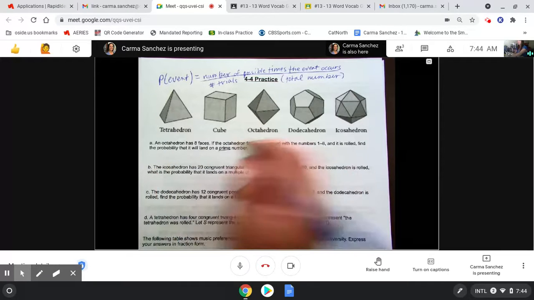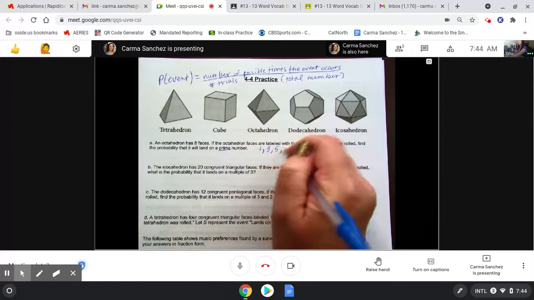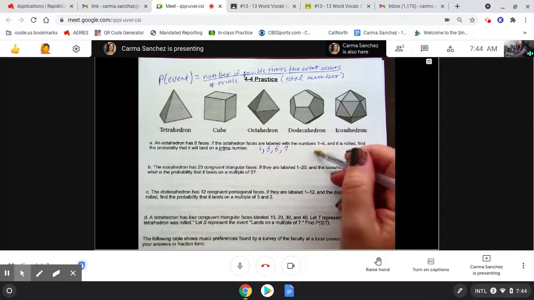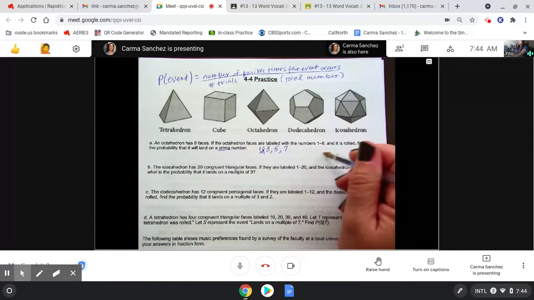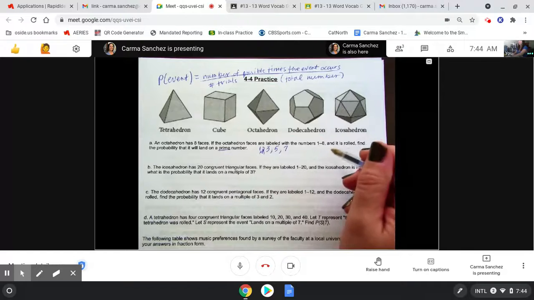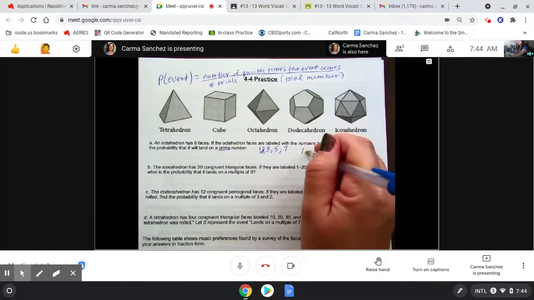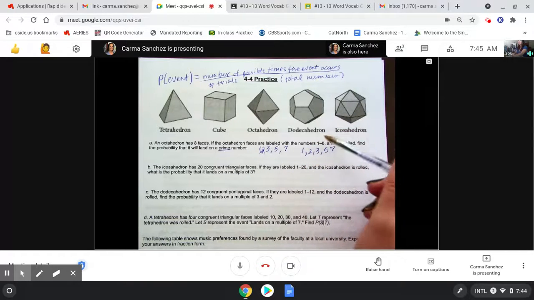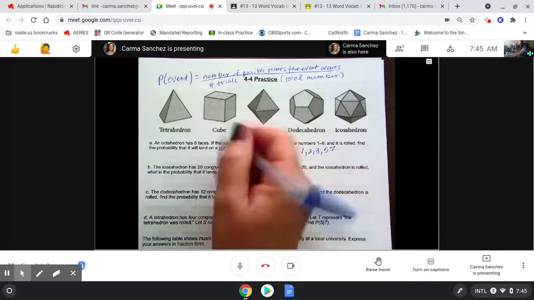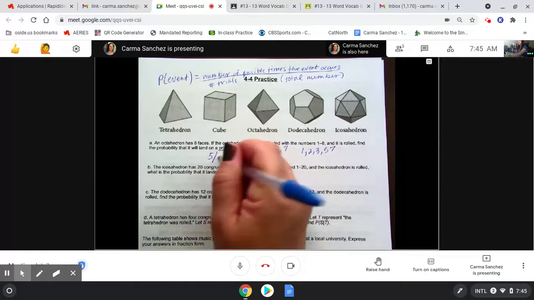So for a second, think about what is a prime number. 1, 3, 5, and 7. Notice that 2, oh sorry, I forgot 2. Notice that 4 and 6 are divisible by something, and 8 is divisible by something, so they are not prime numbers. So our prime numbers are 2, 3, 5, and 7. So the chances that I roll this are 1, 2, 3, 4, 5. There's 5 chances out of the total sides it could land on, 8.